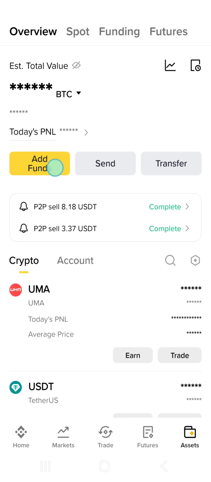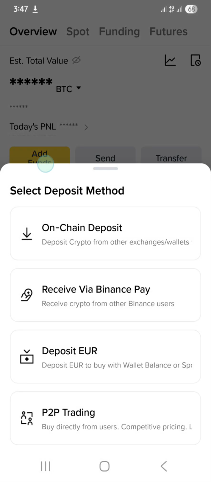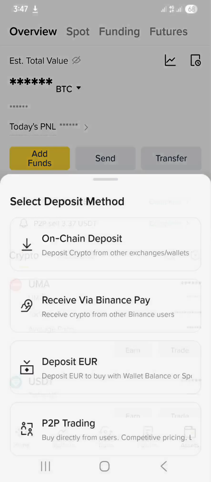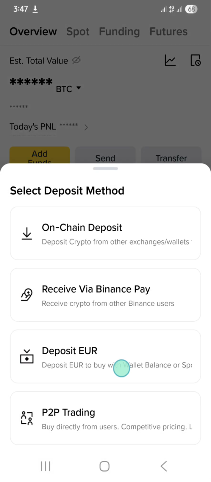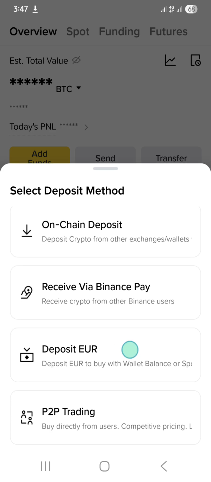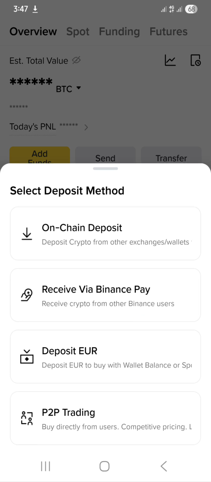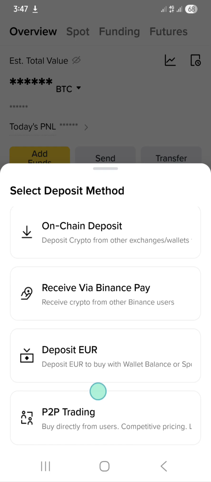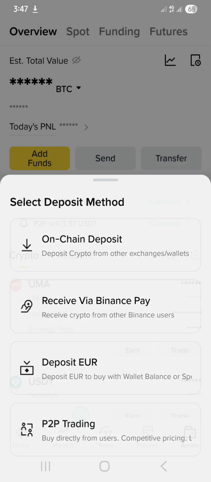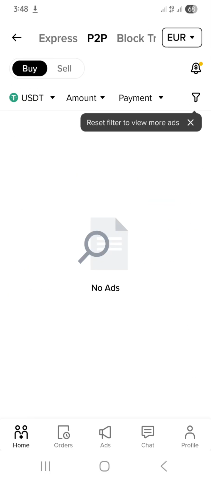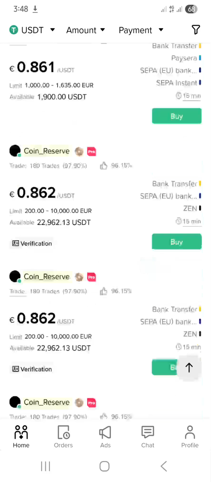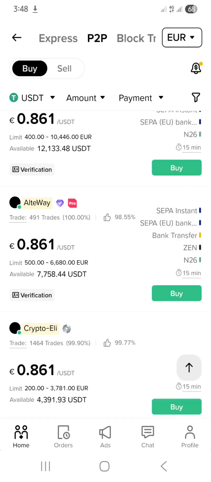If you are depositing, you click that yellow icon. Then it is going to give you the different methods of depositing. Among these methods, we have P2P. This is the last one, P2P. You can select it, and it will also take you to the P2P platform. So that is when you are depositing.